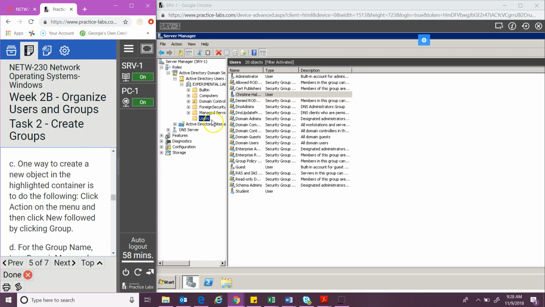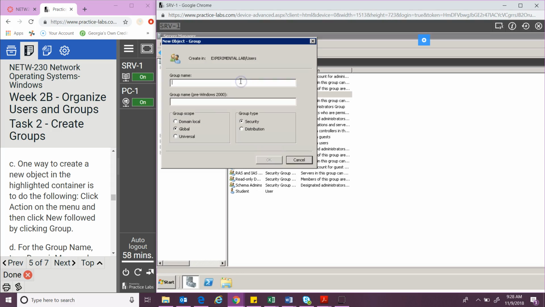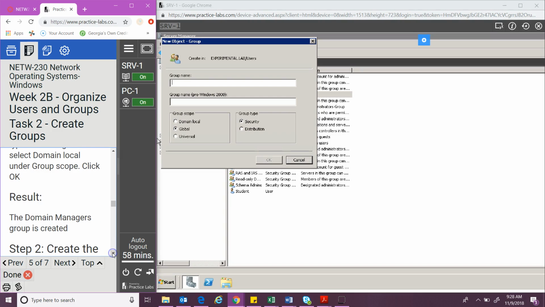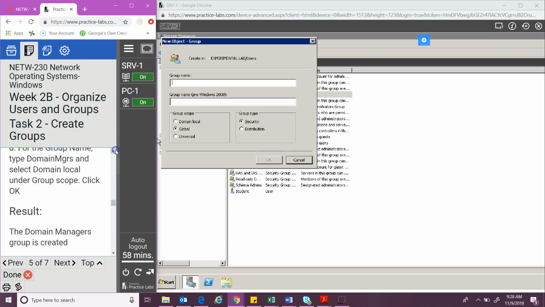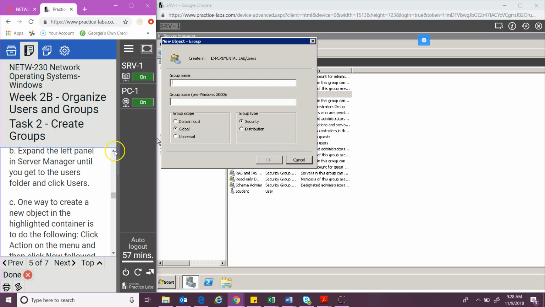We can, instead of right-clicking, also go to Action, New, Group. Okay, for this group name, okay, I must have scrolled too far.